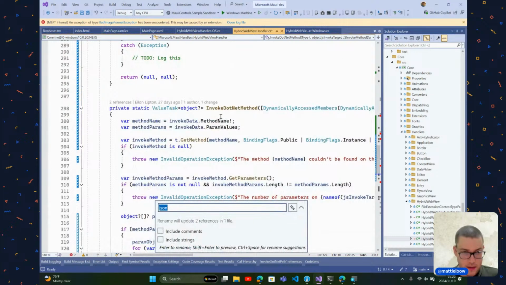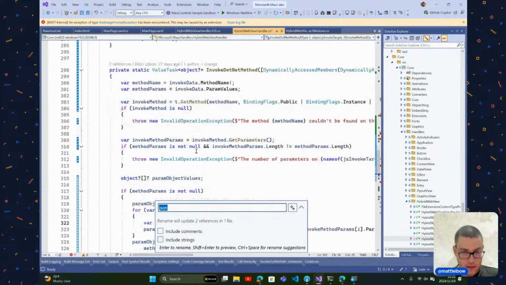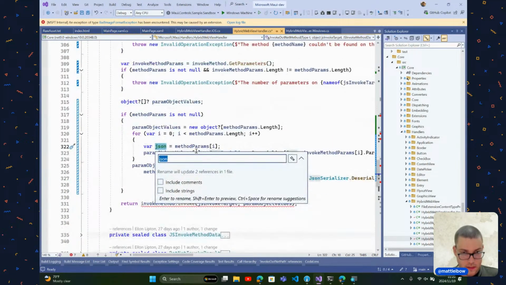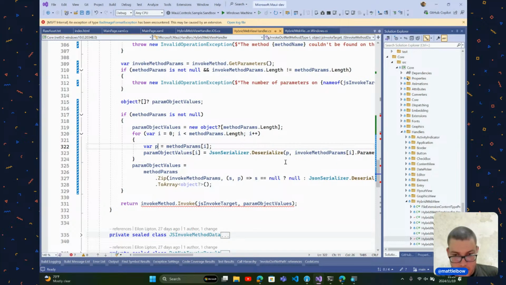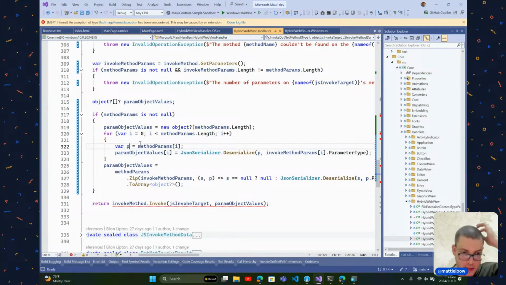This would be P and deserialize P, which is why deserialize.